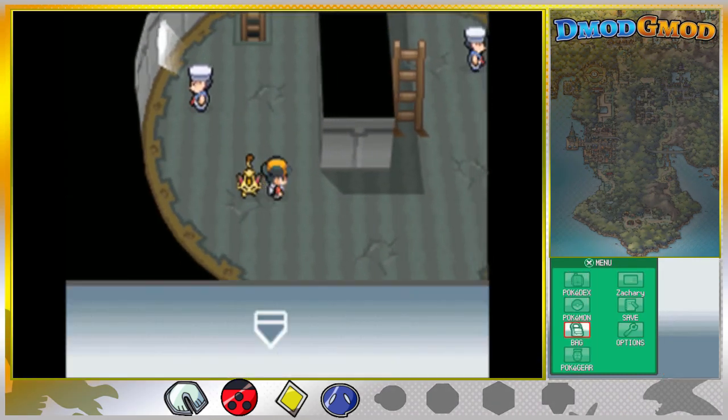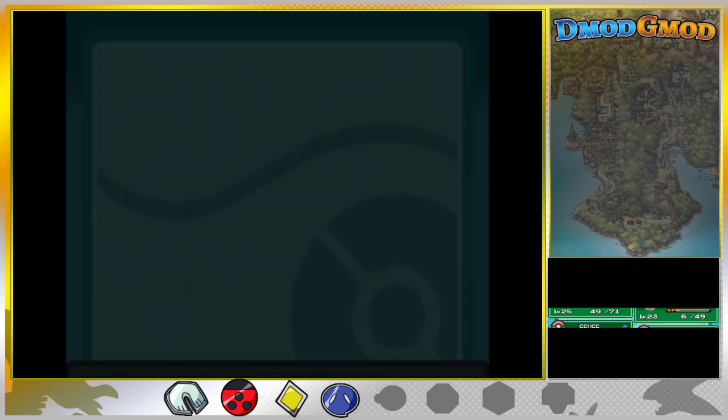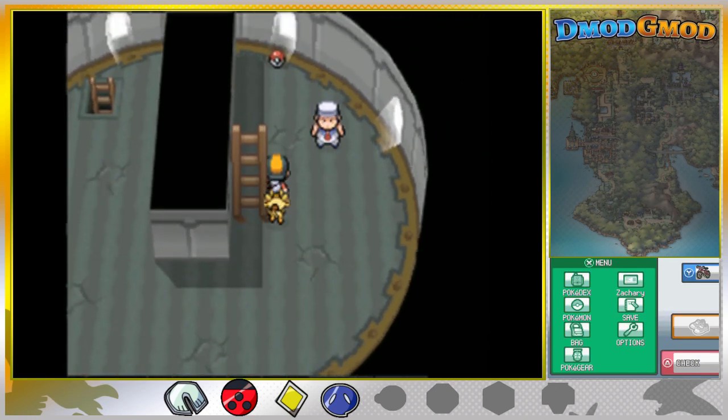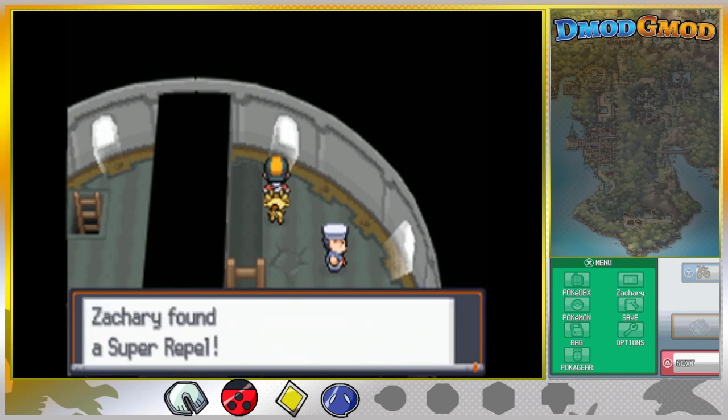However, I'm not gonna lie to you. Ghastly kind of had to come in and help out, and he took a Water Gun to the face pretty hard. So, let's hope we're near the end of here, because Ghastly's not looking too good. And I'm kind of low on healing items. I didn't buy any. I'm gonna try Metal Gear for you. Perfect. Get ourselves a Super Repel. Okay, that's what I was thinking. I knew there was a Repel somewhere here.